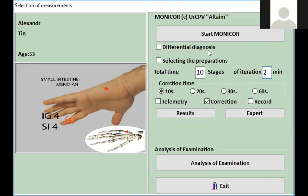But how did you know the small intestine? I didn't. It really shows on the screen, the program is automatically counting. It's calculating and shows what to treat. Oh, so you didn't have to do anything? No, we just started and it showed this point. Points can also change after treatment, for example, of parasites. If it shows this point while you are treating parasites, and then you want to do Monicor, sometimes it can change because your condition has already changed. But usually it stays for a while, this most intensive point on your body. The program is really good because it does everything for you.